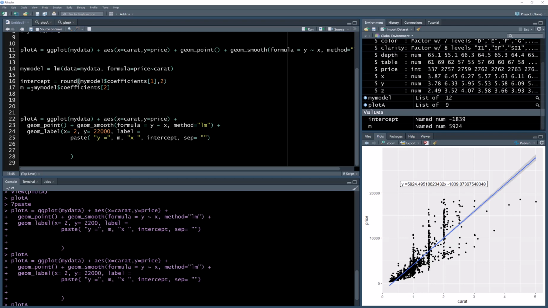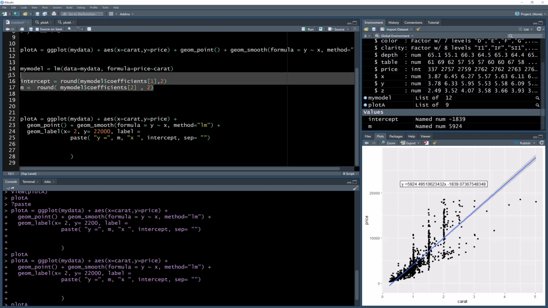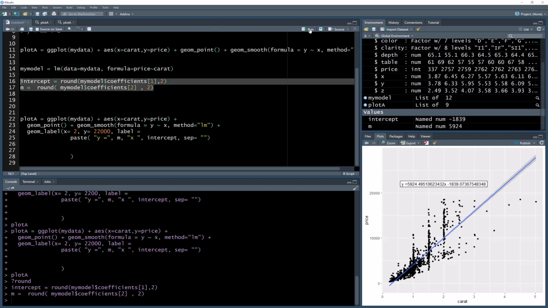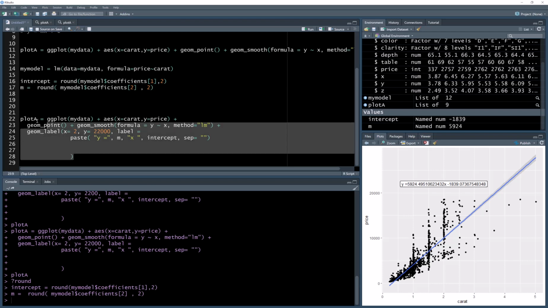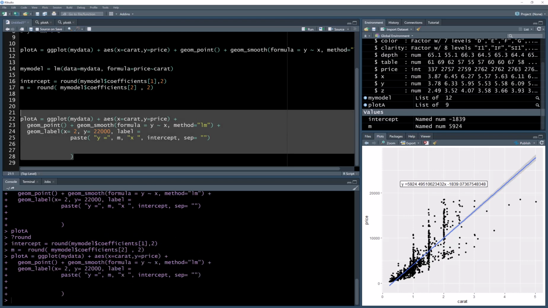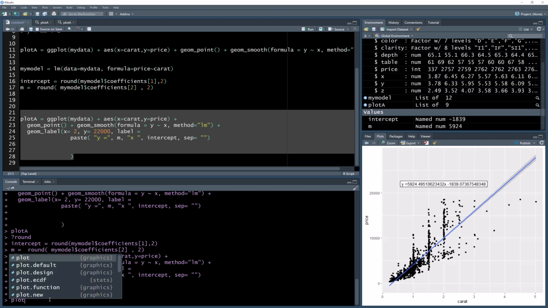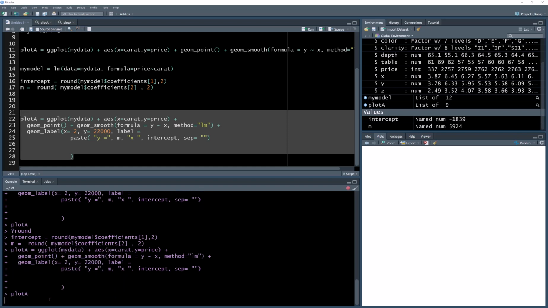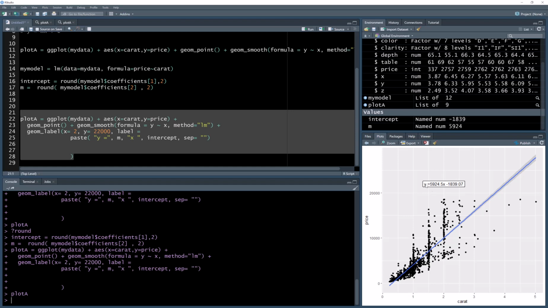And do the same thing here. Give it some space so you can read my code. Then I'm going to run these again, and run plot A. Okay, it's much neater.